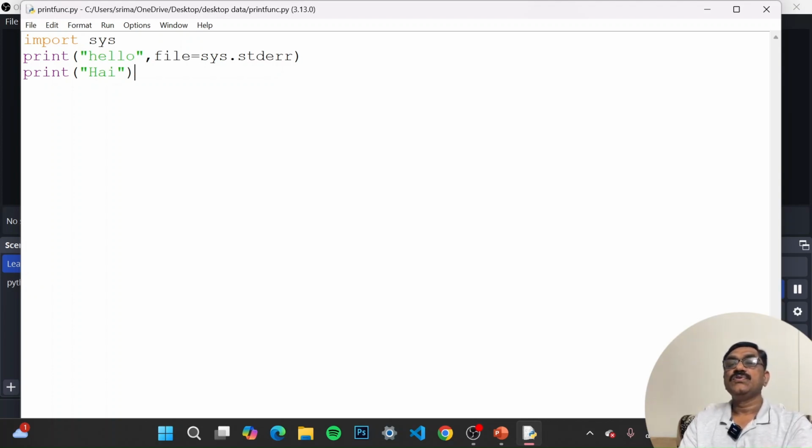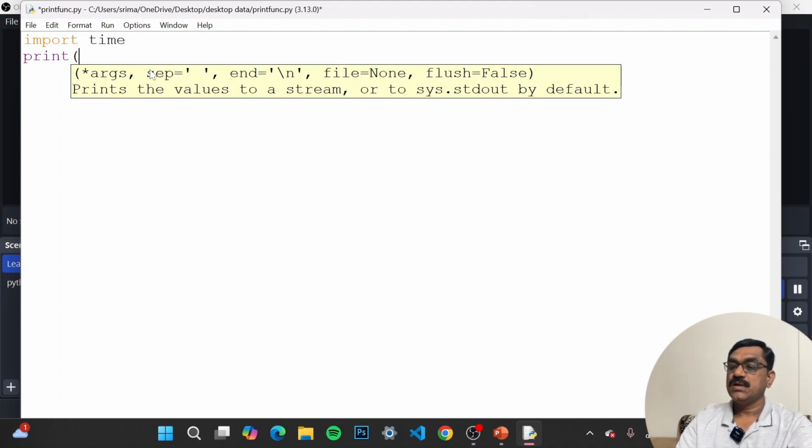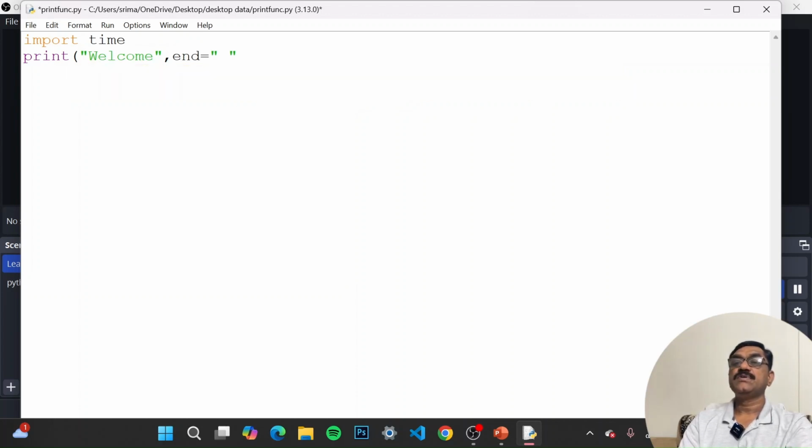See, I'm going to use the flush parameter here. In the same program, I'm going to make some modifications. I'm going to import the module time, import time. After this, I'm going to write print, welcome, in double quotes, close, comma. Here I'm specifying the end parameter, and then closing it.